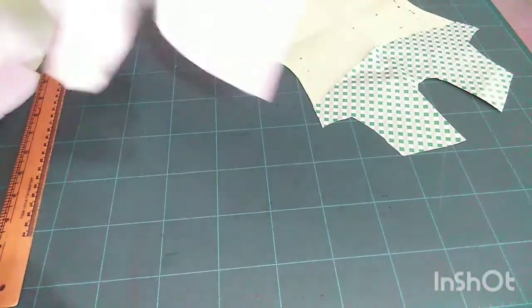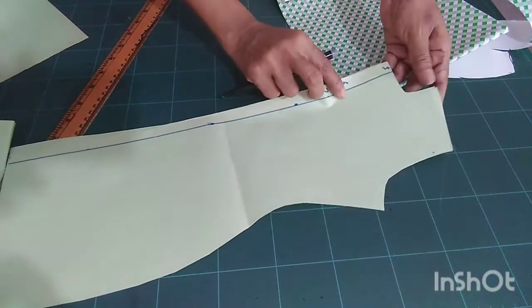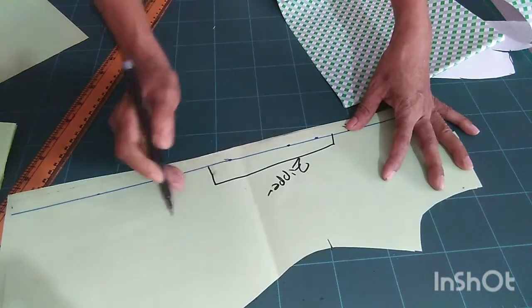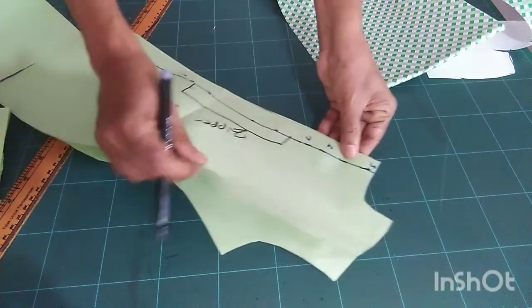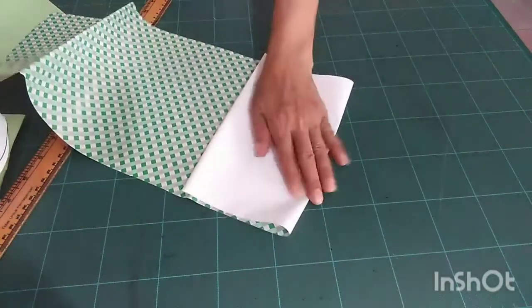For the back part, first take the scissors. This is your waistline. This area is for your zipper. You see, you should sew this area. Then after sewing, this is the whole side.